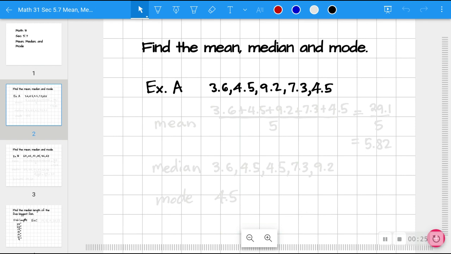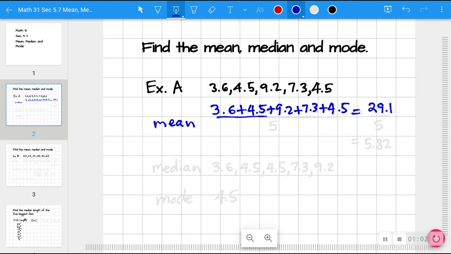Now, what we have here is a problem where we have to find the mean and the median and the mode, so I'll do the explaining as I go here. The mean is called the average, or it's just another name for the average. And the way you find the average is you add the data. So you add them all up. Takes me longer to write this out than to do it. And that equals 29.1 if you add those numbers.